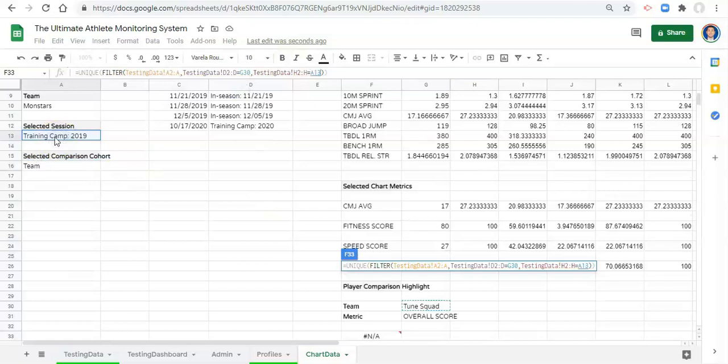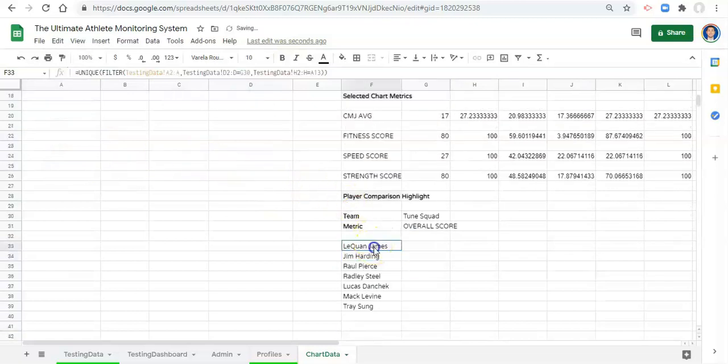We can click enter, and here are all the names. Perfect. These were all the people that were on this team during that testing session. Great. So maybe I'll move this down one more, and I'll just call this athletes, just so I know.